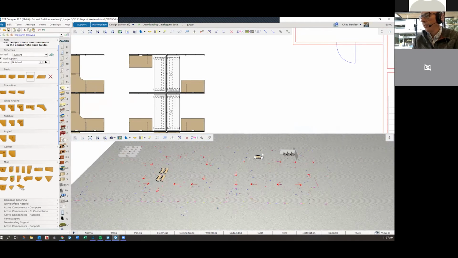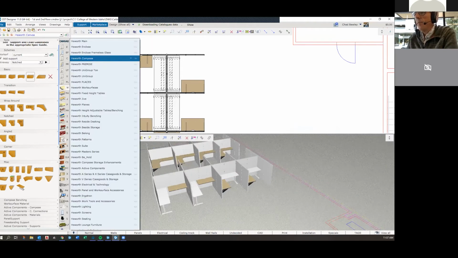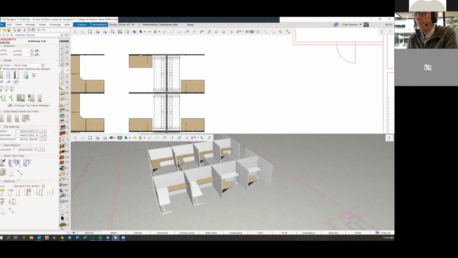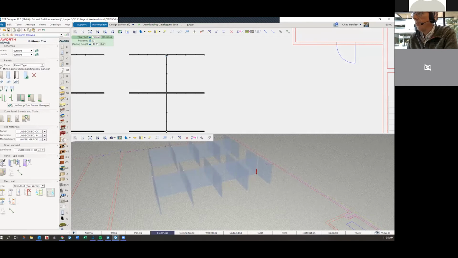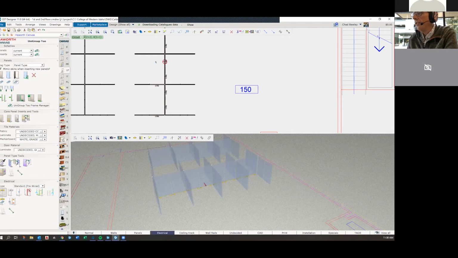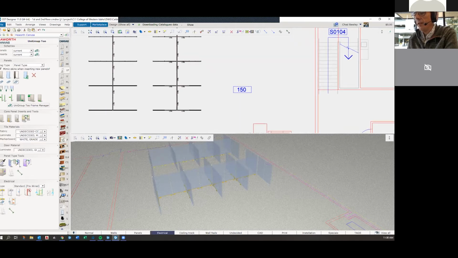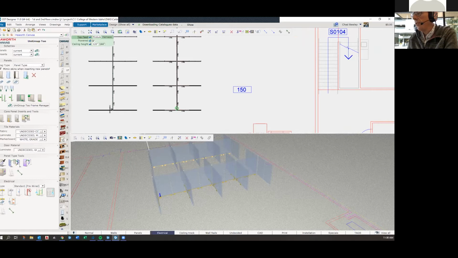So let me take a look. Okay. At this point, I'm probably going to come back in and add my power. So we'll say they're power poles, which in this extension, I can't add a power pole unless I've added power in the raceway, which sometimes, there's enough inconsistencies between manufacturers that you have to always remember those little details, or else you'll spin your wheels for a minute. So we'll stick a power pole there, and we'll stick one there.